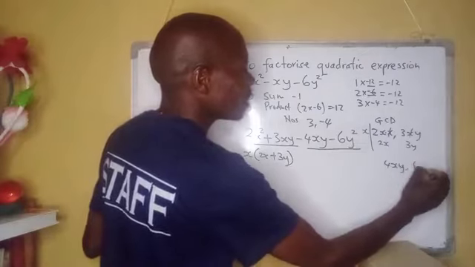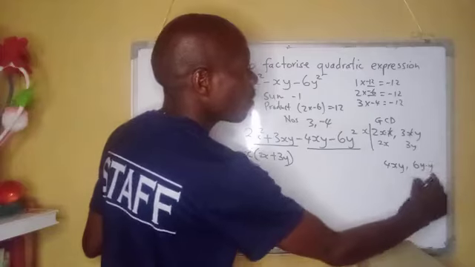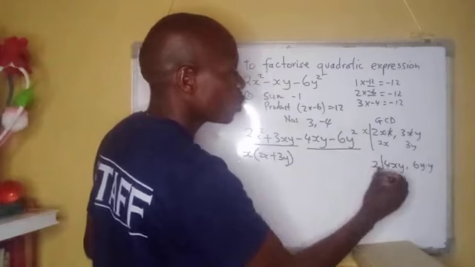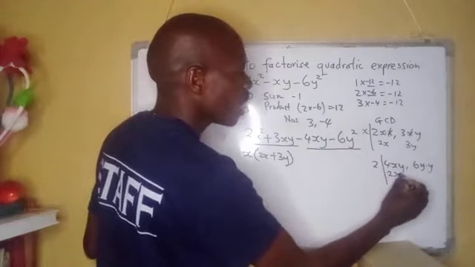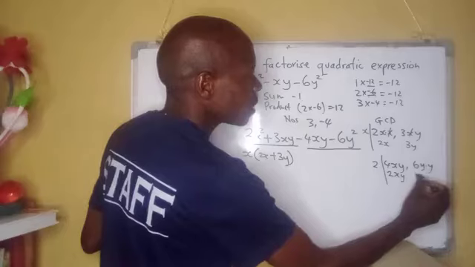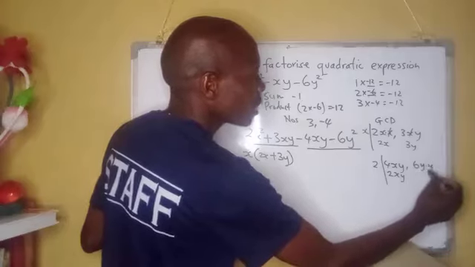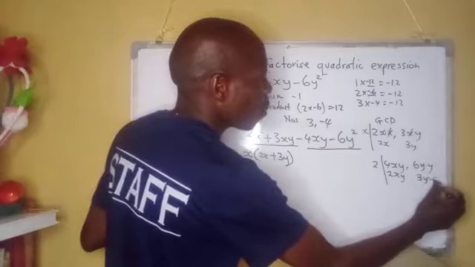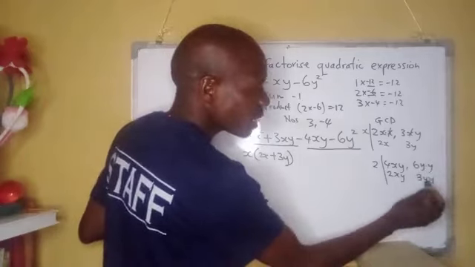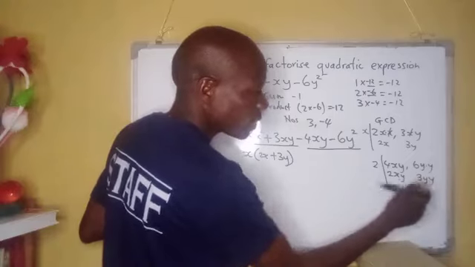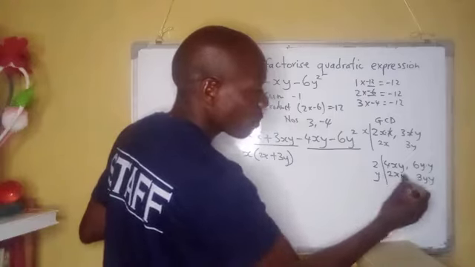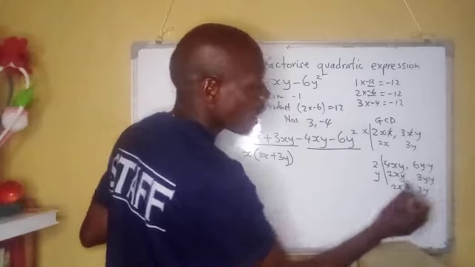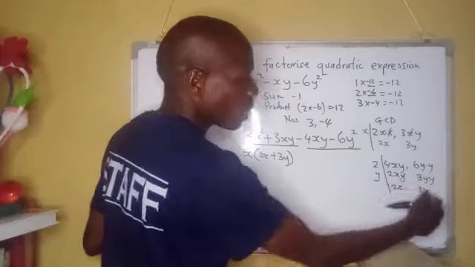Here we have another factor, and you also look for the GCD of 4xy and 6y squared. Which is the common factor? We can start with 2. 2 goes here giving 2 times xy, and 6 goes there giving 3y. When you look at this, there's still another common factor, which is y. So you write y. y goes here giving 2x, and y goes here giving 3y. There is no other common factor.